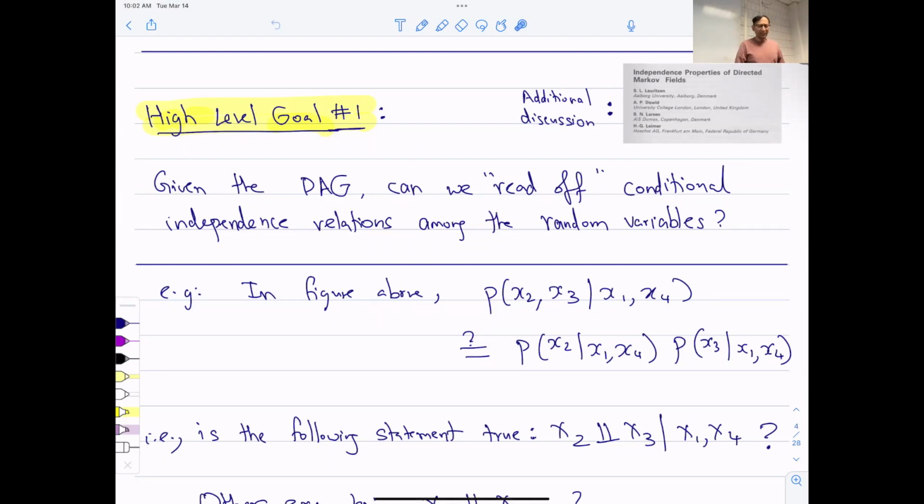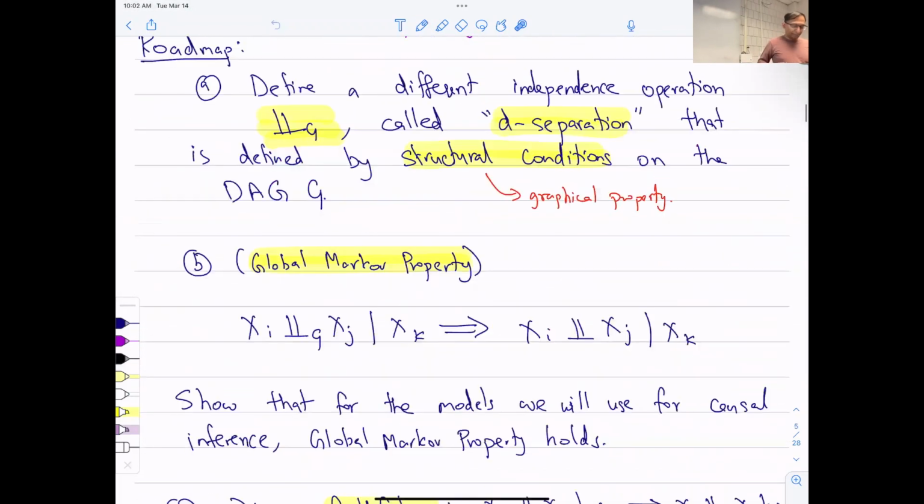Thank you. So I'll just continue from where I left off yesterday. I thought I'll just quickly recap the separation for just two or 3 minutes before we start proving it. Remember, what we wanted to do was to read off conditional independence relations among random variables, but based on just the graph structure.